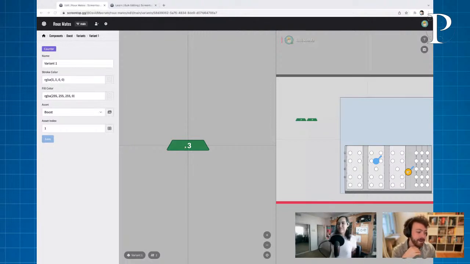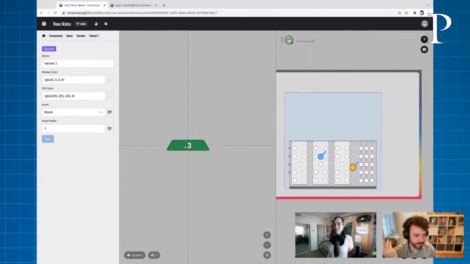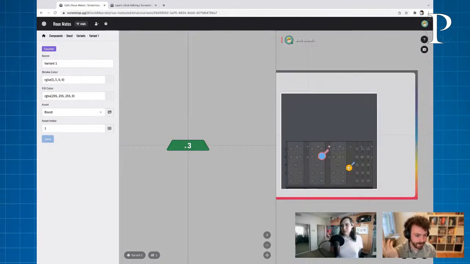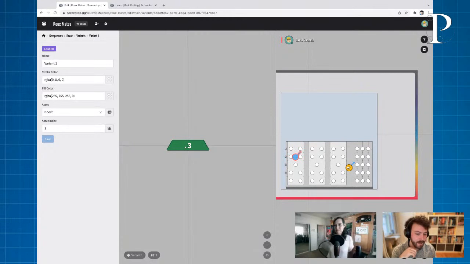Yeah, no, and that's what I would totally do. And you can kind of see that I've accidentally done that here. Here's an example of an anchor point. These are not on the board, they're hanging off the object. Cool. And then even though it's off the board, they'll still move with it.